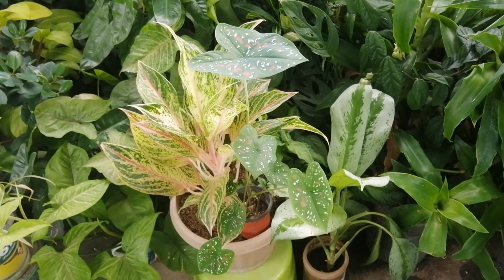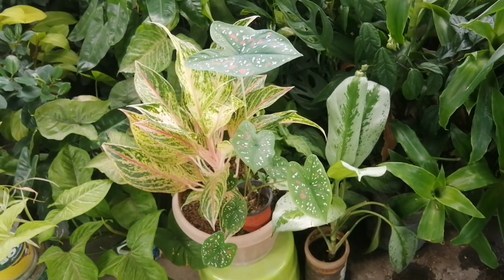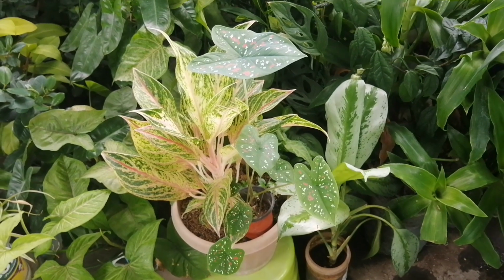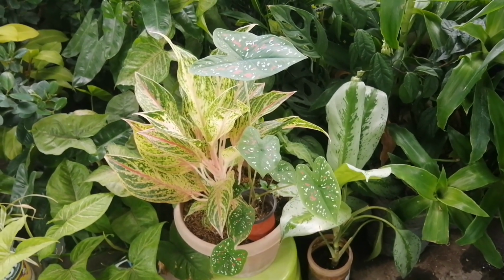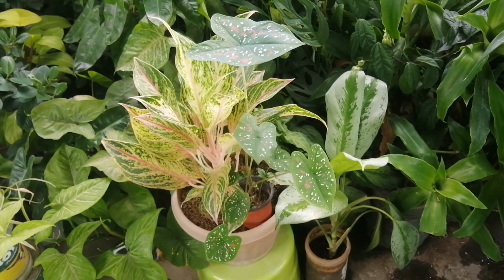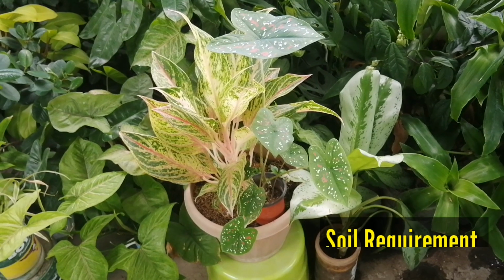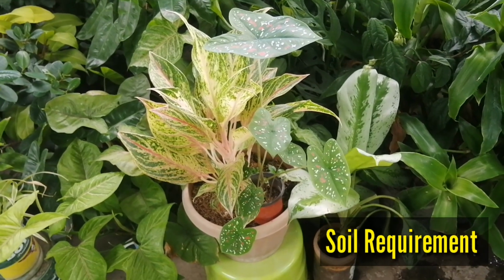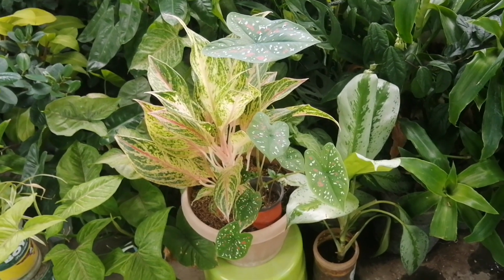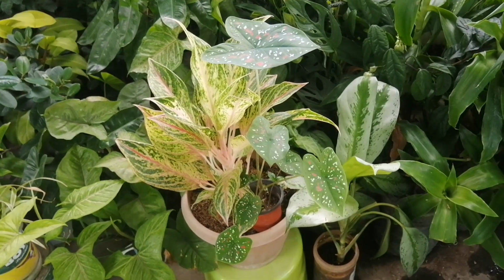So this is a 3 months old propagated Caladium plant. I propagated this by means of bulb. What I decided to do is, of course, I will cultivate the soil and check for one of its bulbs, and that bulb is just like a marble or stone in round shape. After you find one, transfer that bulb to another soil. Be sure the soil we are using is fast draining and fast absorbing. We are not letting ourselves use soils that are not fast draining and absorbing because there's a possibility that the water in the pot will stay in the soil, and that is one of the causes of root rotting, and we don't want that to happen.